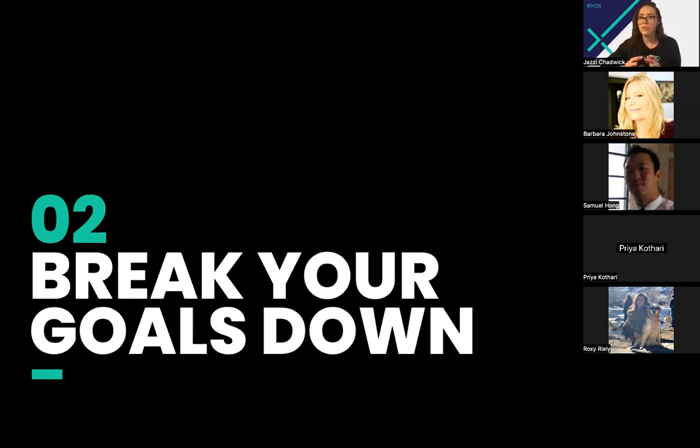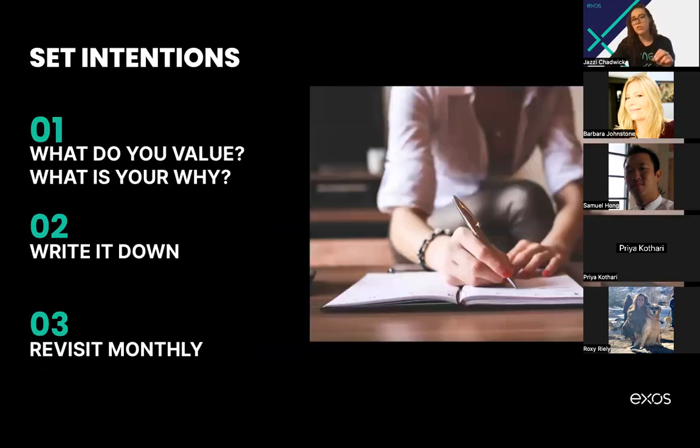So I will have examples of how we can break things down a little bit more. By breaking our goals down, we're going to be able to set ourselves up with an action plan. And then again, we're going to be able to stick to hitting those goals, versus if we just set the goal and go about our day without changing anything. So the first thing we want to do here is set our intentions, right?